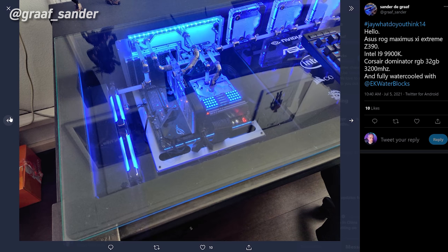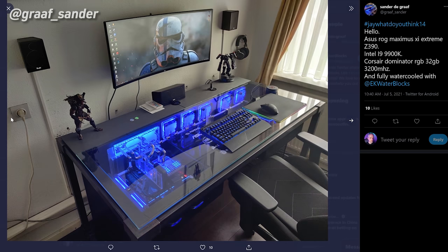Jeez. I mean, you can see right here from this angle, the wires really stand out right there. And I feel like just a few minutes of work could clean those up and then it would look absolutely perfect at that point.